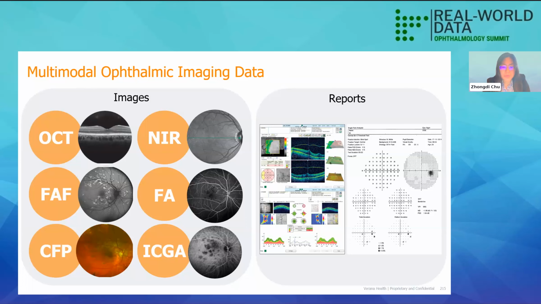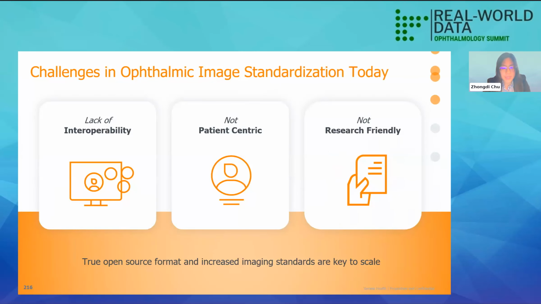Right now, without universally compliant standards, these imaging data come in all sorts of formats, such as JPEG, BMP, PDF, and proprietary formats that are difficult to organize and index at scale. The lack of imaging standardization today results in challenges for clinicians, patients, and researchers. Unless clinicians share the exact same physical machine, the images are often locked down in different formats, making it very difficult to deliver quality care if patients move or are referred to another provider.